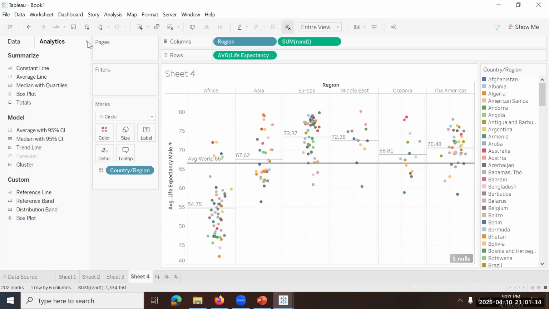Now, what does that help me do? If you have data over multiple years, you can press the play button, and while you're speaking, your data is dynamically moving over the years. All you have to do is put your year in the pages. That's it. That link is there on the chat.